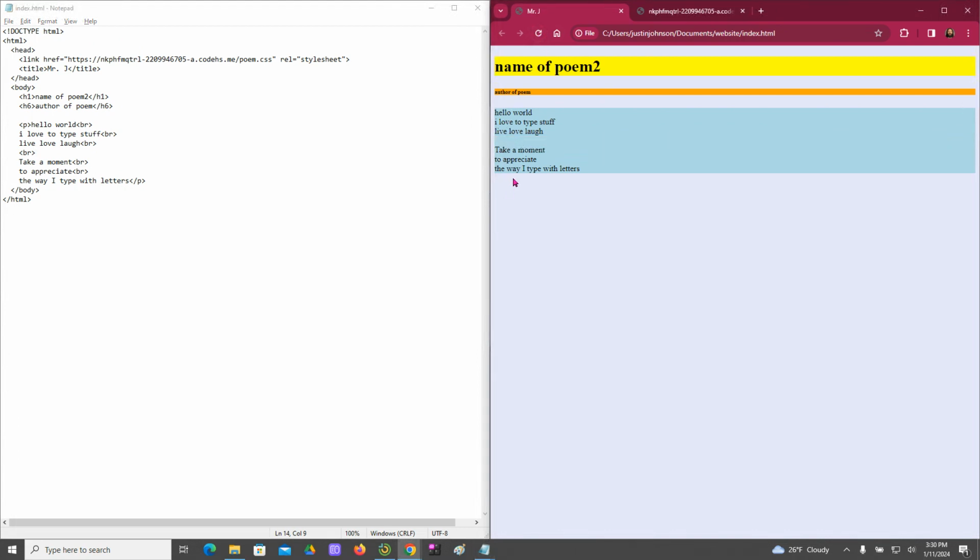That's because this is all a single paragraph. So unfortunately, it doesn't have a whole lot of undo abilities here. There's better programs, but for now, this is what we've got. /p, save it, refresh, 2 separate paragraphs.